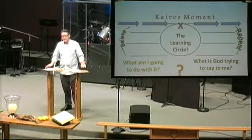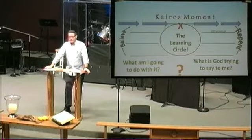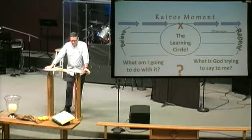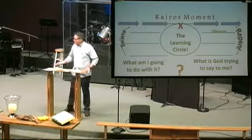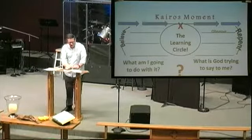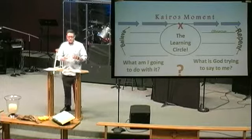First of all, on the right-hand side is repent. The first blank is to observe. And that involves observing what's going on around you, the situation that you're in, getting the word out and reading the word and looking to see what God's word is speaking into you.